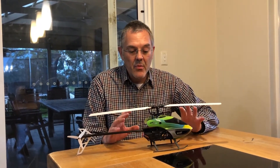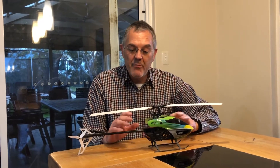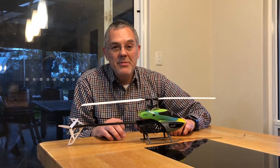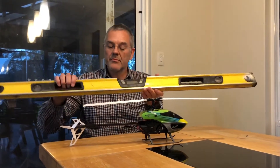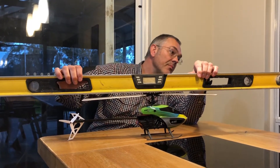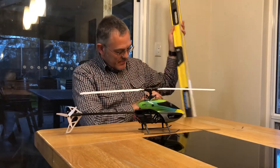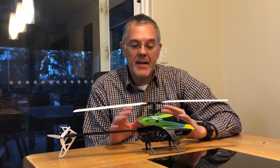What I would suggest is watch this video very, very carefully if you're going to have any hope of being able to control one of these when it's in the air. So what we have to do is make sure that these rotor blades are absolutely level, and to do that we're going to use a spirit level — the sort of thing that you can get from a hardware store. We're going to place that on there, and as long as it's perfectly level, everything should be okay. So that completes the setup and this helicopter is now ready to fly.